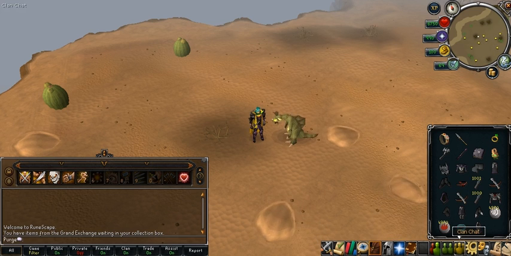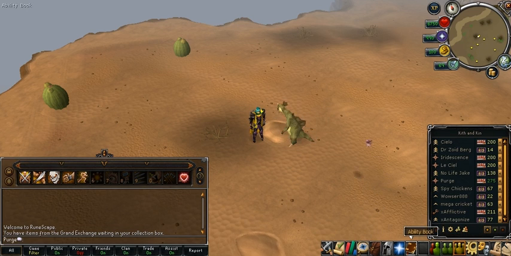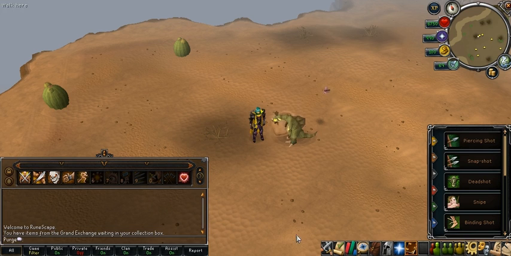Also, you can do the clan chat now. Earlier it wasn't available in the beta, but now it apparently is. Anyway, I'll turn off clan chat just because I don't want the spam.